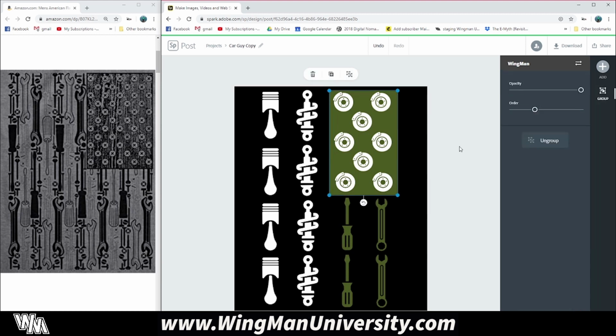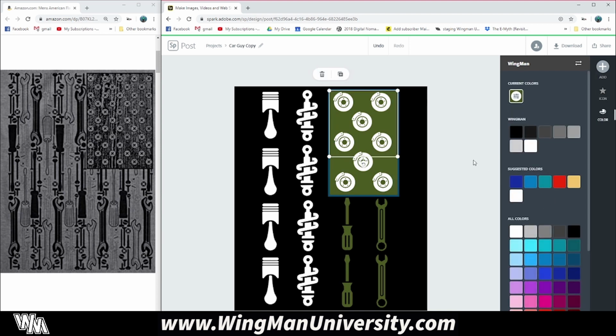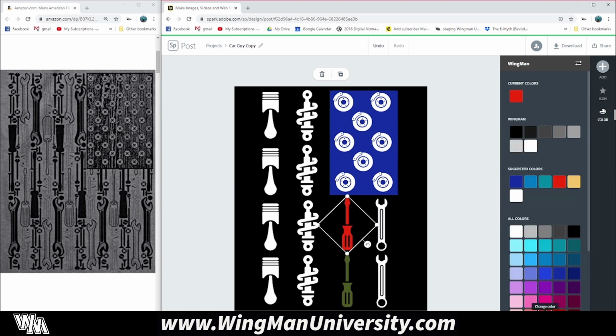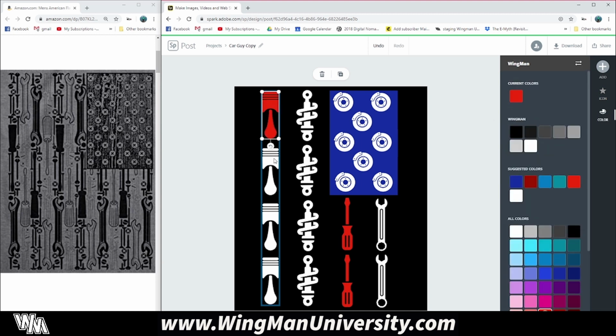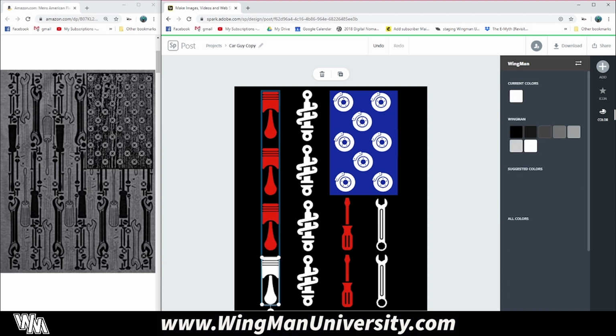We could do something with this cool military green color that we have here, but I think I'm going to stick with the red, white, and blue that most American flags are in. So I'm going to go to our star area here, turn this to a nice blue, and then go to our stripes that we have here and make the first one white, and then the second one red. Our springs are already white, and we're just going to change our pistons to that same red that we used for the screwdriver. So go through here, click each one of these.